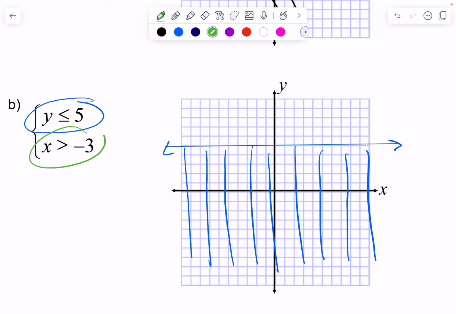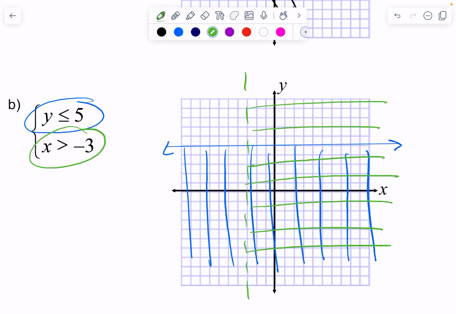And then for my x is greater than -3, an x equals equation with no y's attached to it, that's going to render you a vertical line. So I'm going to go over to 1, 2, 3 over here, and it is a vertical dashed line because it is greater than, not greater than or equal to, and x is greater than -3, so you are going to shade to the right, and then immediately, once again, you should recognize your awesome checkerboard patterns here, and these are the solutions.